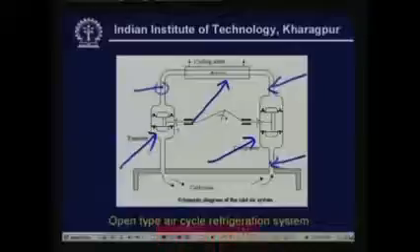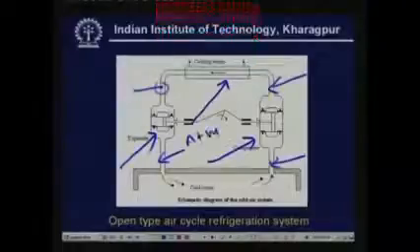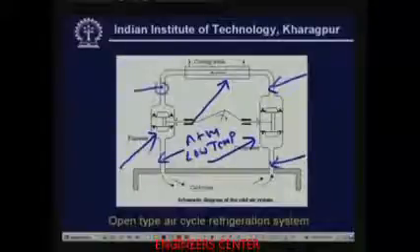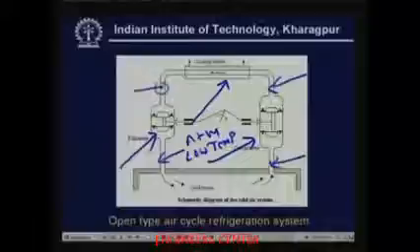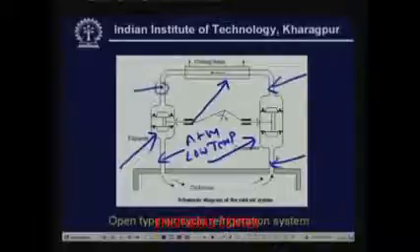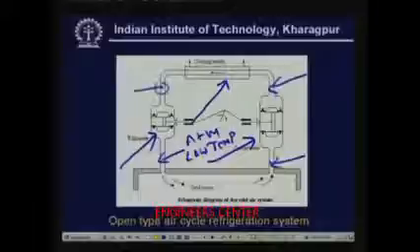takes energy from itself. That means its temperature and pressure drop. So what you have here is atmospheric pressure and low temperature air. This low temperature air is sent to the cold room where it can provide refrigeration, cool the products and all, and in that process it picks up some heat and its temperature increases, and from here again it goes back to the compressor and this cycle is repeated.